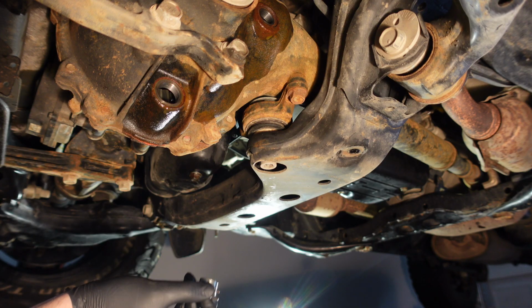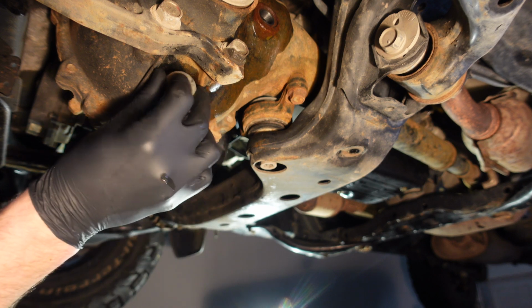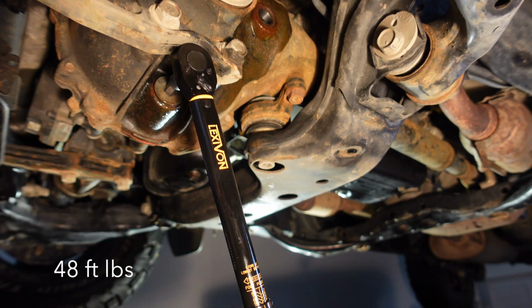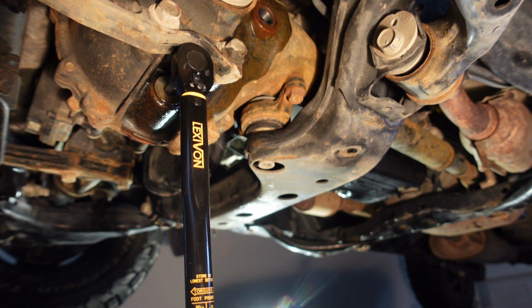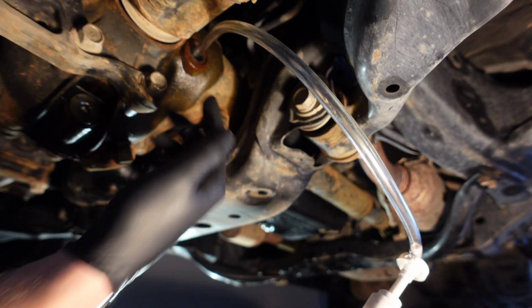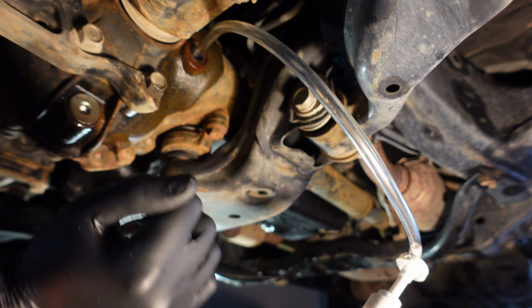All right guys, this is finished draining. I got the bolt with the new crush washer on here. Let's go ahead and put this back in, and then we're gonna torque this down to 48 foot-pounds. We're gonna put about a quart and a half in here. Essentially, we're just gonna wait for the fluid to start flowing out, at which point we'll stop, and then we'll put the bolt back in.